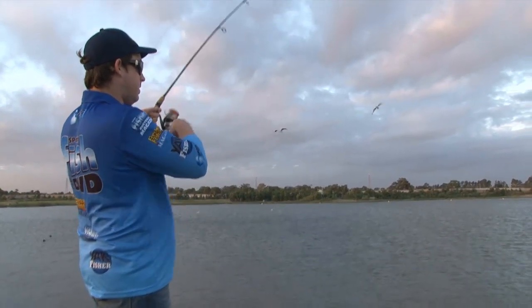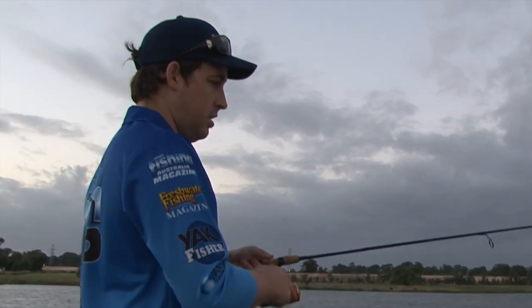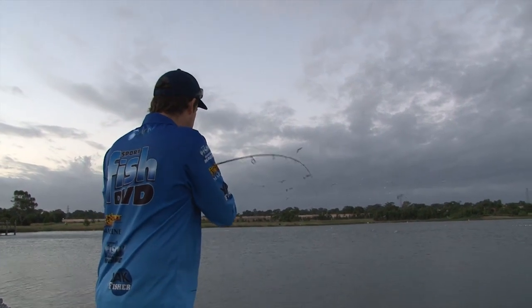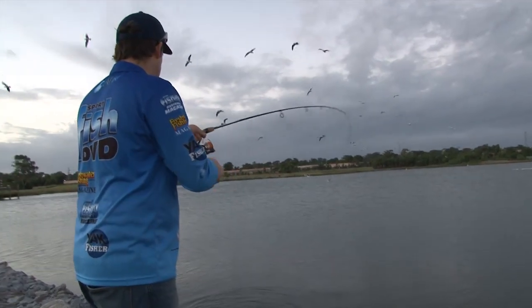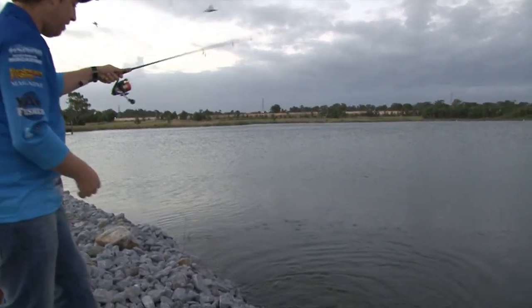Yep. Trout. There you go, these switchblades, not just for redfin, trout too.